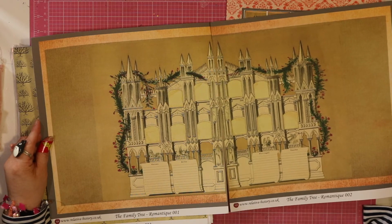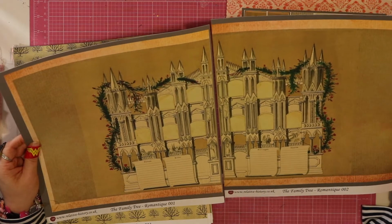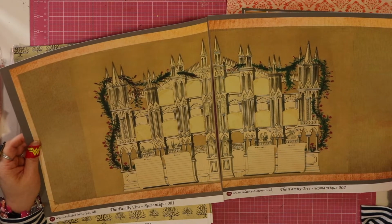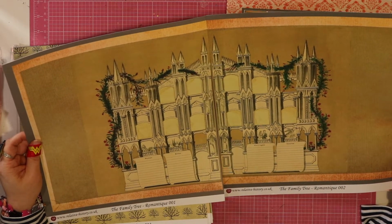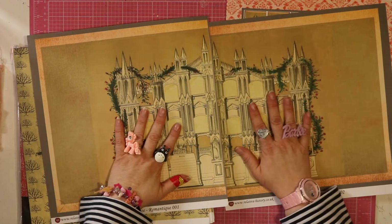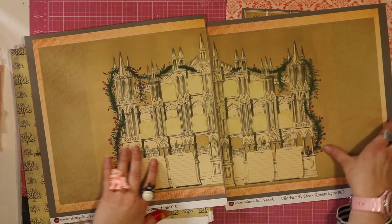And that looks pretty cool across the page. I think it's like a family tree type thing. You put your births, deaths and marriages and things like that in there. I don't do doubles very often, but I do them sometimes. This could be interesting, even if you sort of have that just as a background design element.